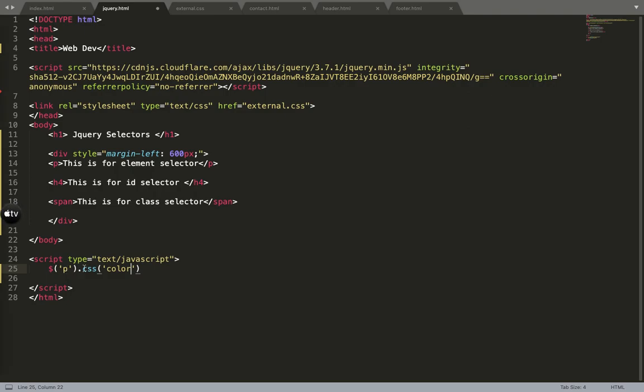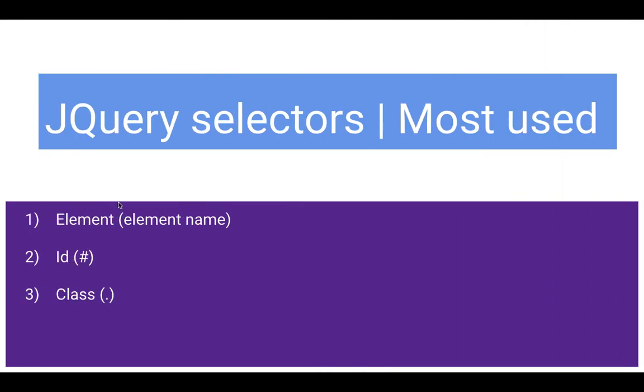I'm using jQuery function like .css. Using this we can style the elements. So in order to use jQuery we need to have a CDN or we need to load the jQuery code in our HTML files. Okay, now color is a property. What should be the value? I want the color to be yellow, so I'm giving yellow color and I saved the code.